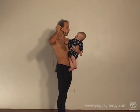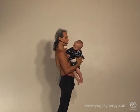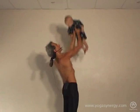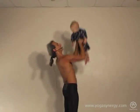Of course, at this age, because he's never actually fallen, and I'm not planning on making him fall, he's got no fear at all. So the sensation of falling is actually just very, very pleasant.